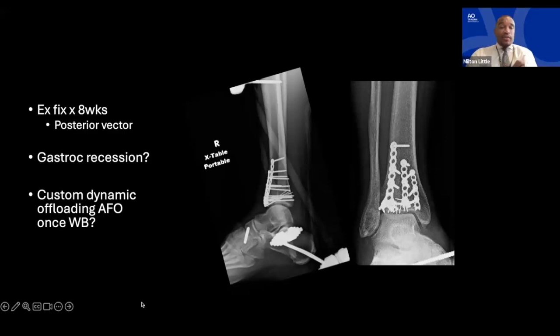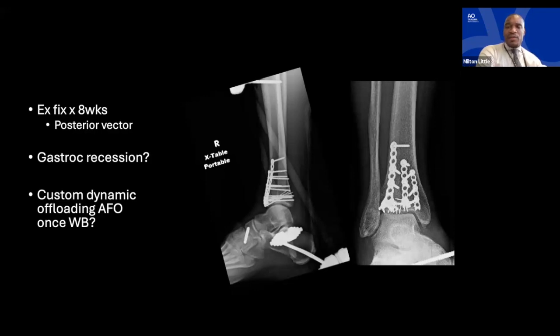Yeah, I agree with what Clay said. I agree with the fact that you are getting every single fragment. And then I think that the unloading and the protection for this patient is really critical. So, if there is any question about the amount of metaphyseal support or support for other articular fragments, then the maintenance of an X-fix after the fact is really critical.